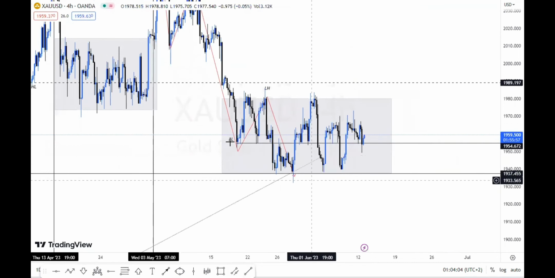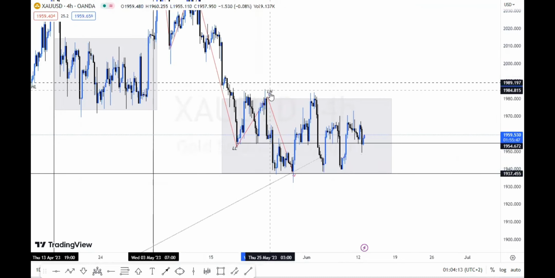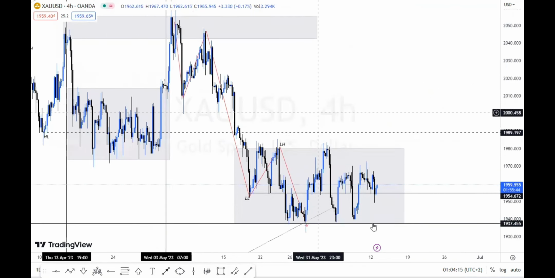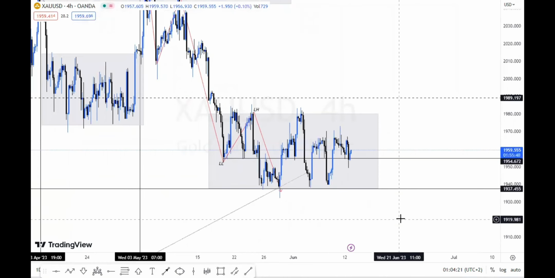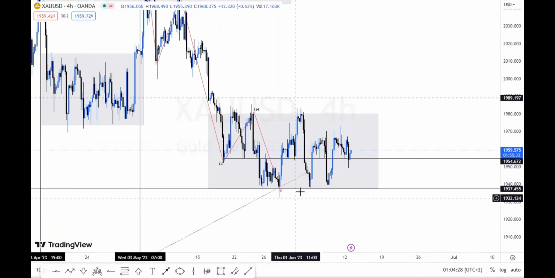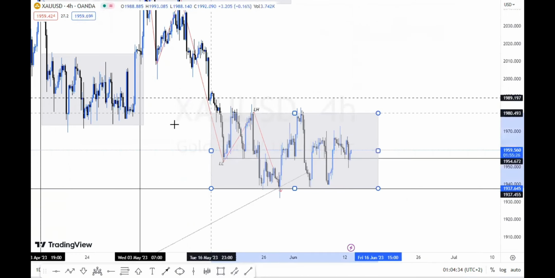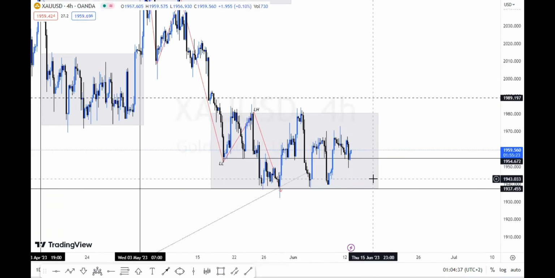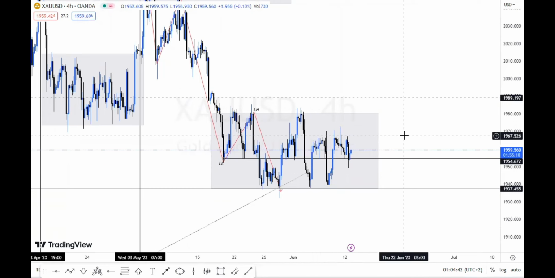Just relax, stay out of the market until you see the confluences that you usually trade for, and just wait for the perfect time. Wait for the perfect momentum, and then you will enter your trade. But for now, just stay out because, personally, I'm going to stay out for now because I don't know what this is. I don't see any setup as yet, but I understand that the market is ranging, and this is where impatience is going to get you into losses. So yeah, this is what I see, man.